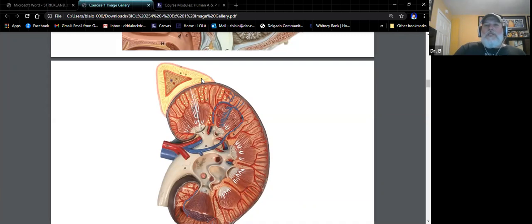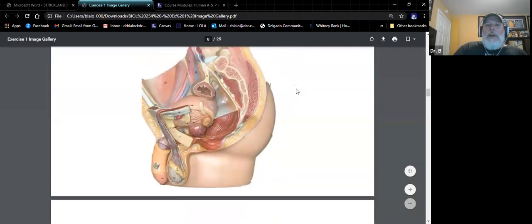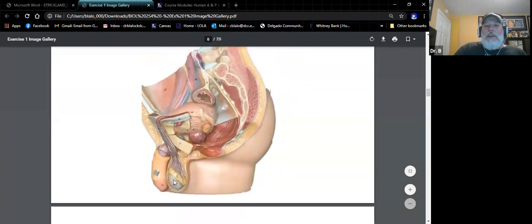So when we look at this adrenal gland sectioned right here, the outer portion of the adrenal gland is called a capsule. But then we see the adrenal cortex, which is the yellow part right here. And we see the adrenal medulla, which is this part right here. Again, cortex is always superficial. Medulla is always deep. Male reproductive system. Okay, again, we have endocrine tissue in the form of the testes.